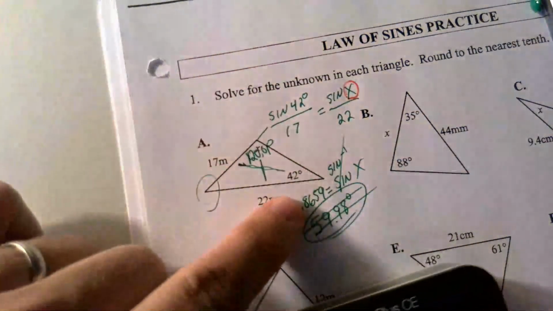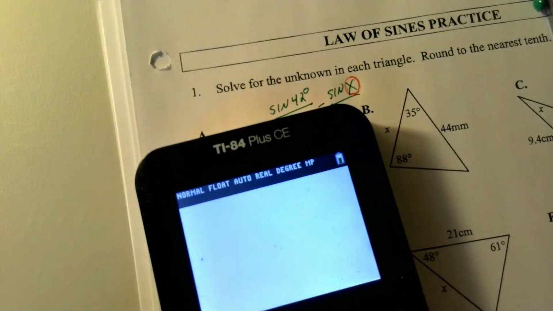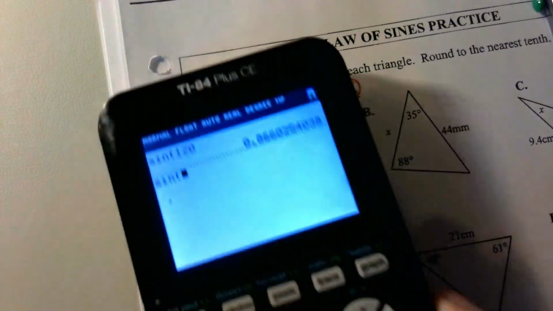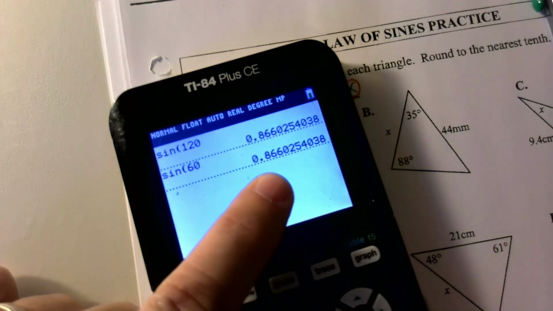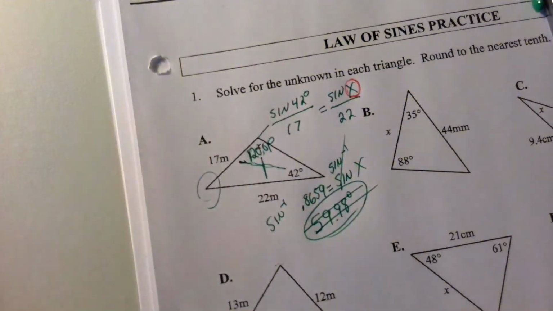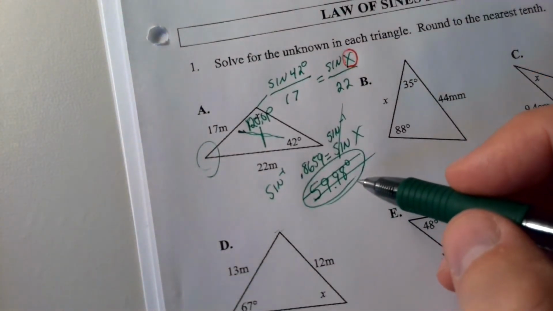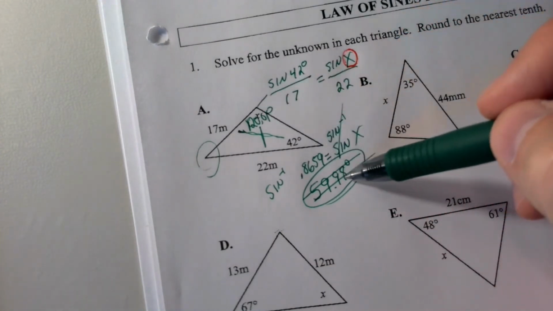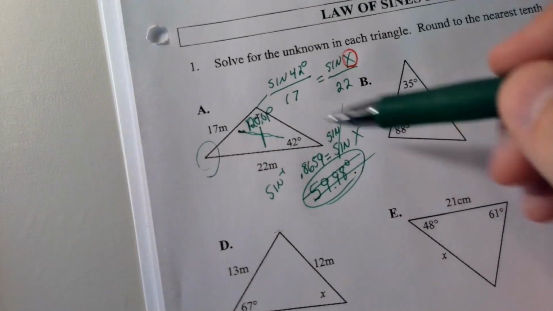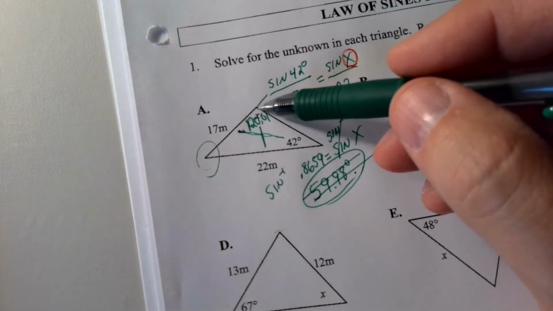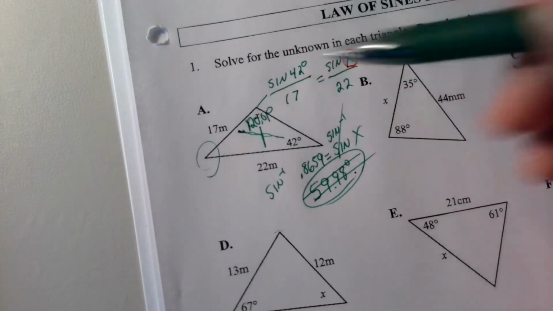So you'll see that my sine of 120 is 0.866, and sine of, let's just round 59.98 up to 60, sine of 60 is 0.866. You'll see that the calculator gives me both of those to be the same, okay? So if you get an angle, in this case, when you're dealing with sine and a positive number, it's going to give you the smaller of the two. And then you just have to look at the picture and go, oh, well, that's definitely the bigger angle. I need to use its supplement.